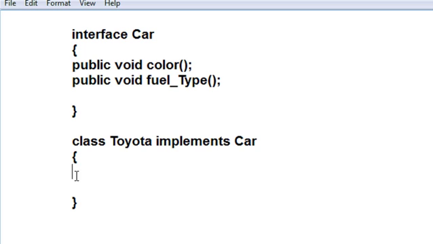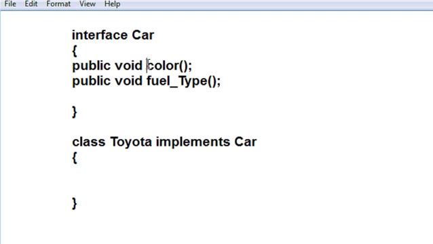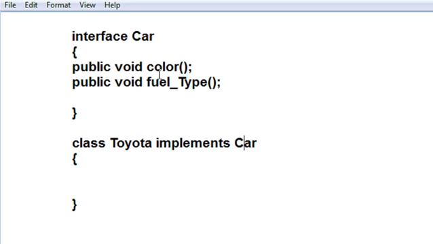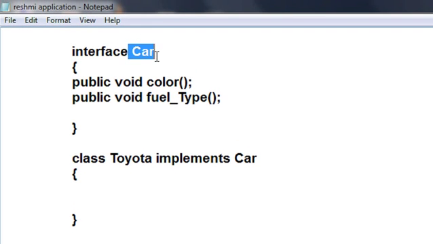So you must implement those two methods inside this class called Toyota because this class implements this interface called car.